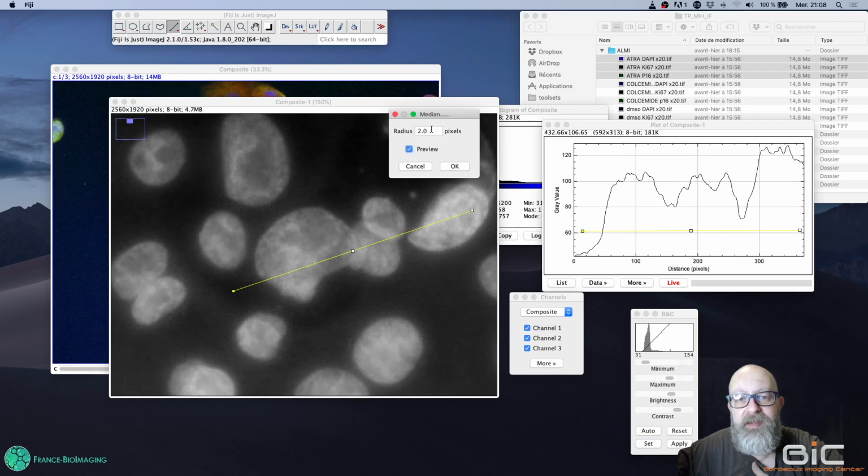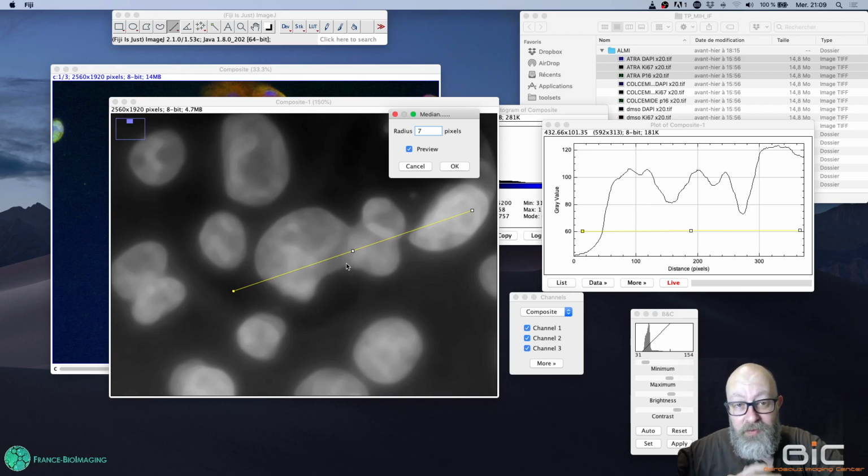You see that it's taking a bit more time for the computer to get the result. I don't see much of a difference right now, but if I go to, let's say, 7, you see that it will homogenize the intensities locally a lot, but look at the edges of the nuclei.